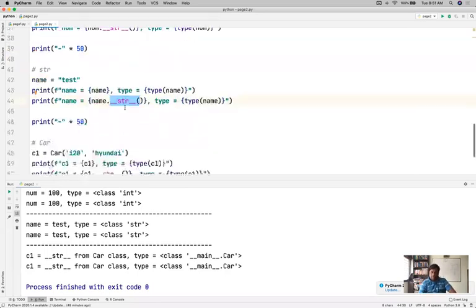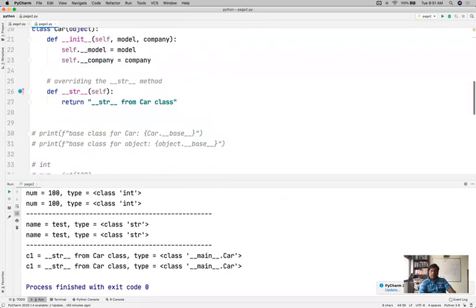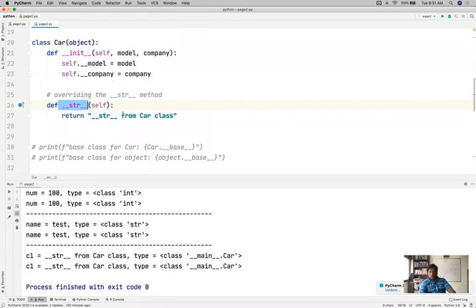So whenever you are trying to do something with the dunder str method on your own, this is said to be car overriding the str method. Similarly, integer has overridden the str method. Similarly, str has overridden the dunder str method. Similarly, decimal has overridden the dunder str method, and so on and so forth.